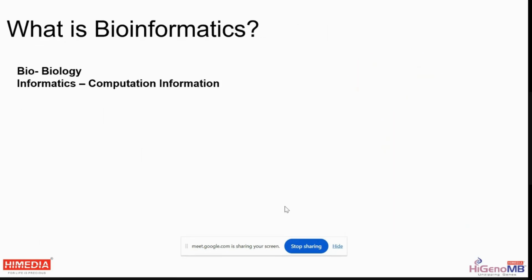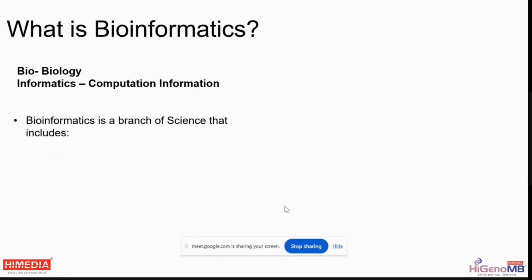So coming to the first thing: what is bioinformatics? I'm sure some of you must know about it. If we split the word, bio stands for biology, and informatics uses the information of biology with computational power.